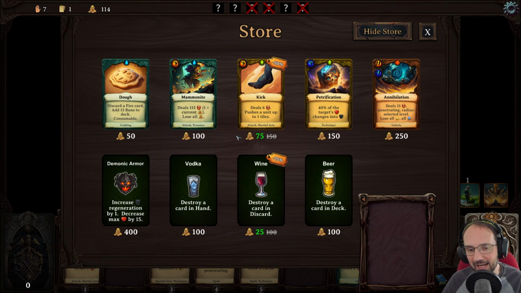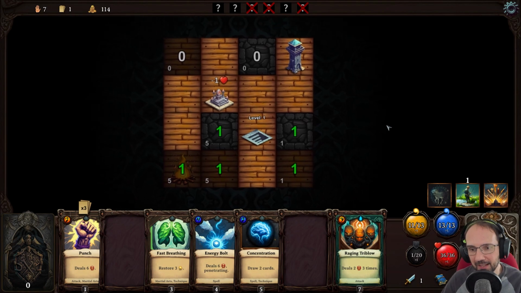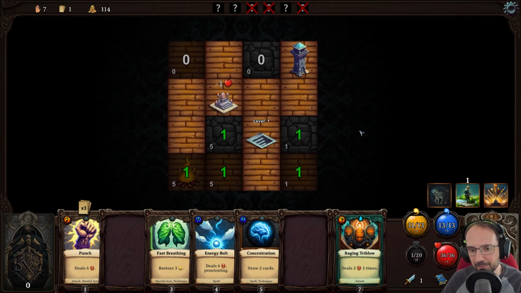Kick we already have in our deck, but it will let us move that final boss out the way. So maybe we should take another copy of it. No, I'm going to hold off. I think we need more powerful attacks at this stage.